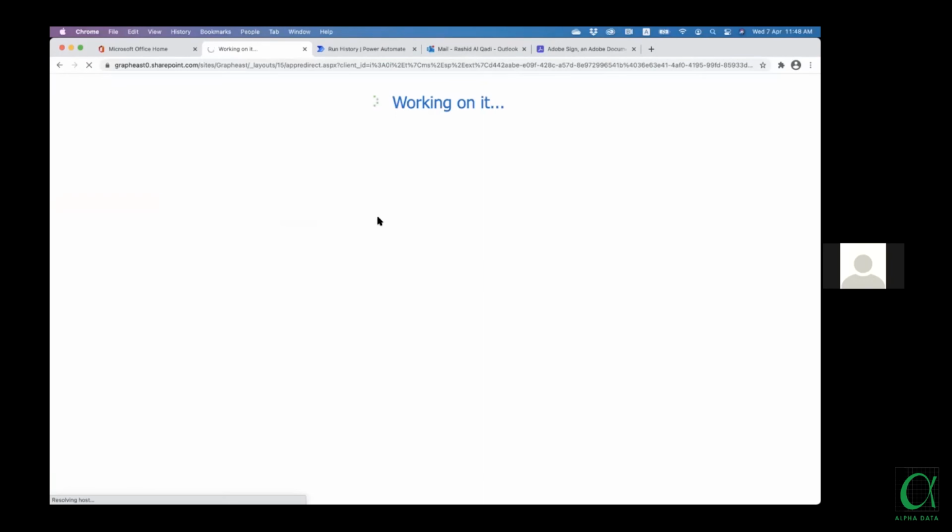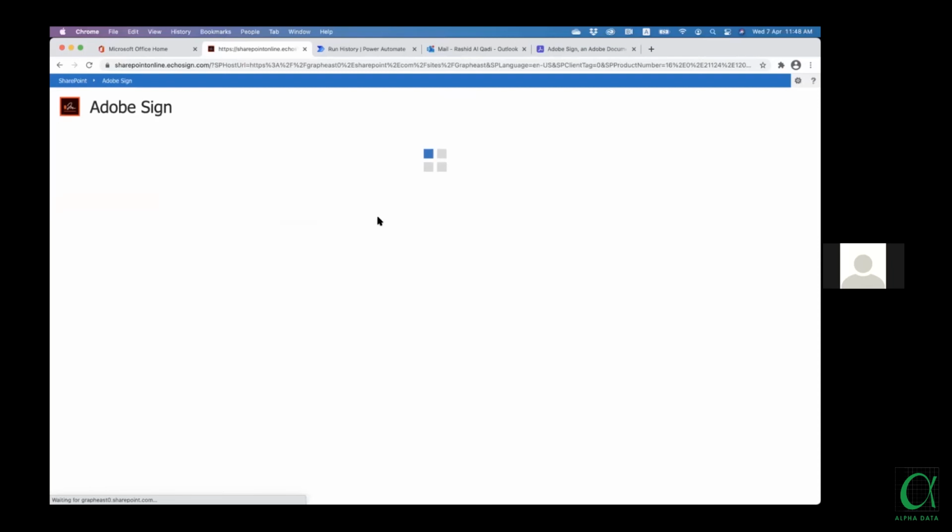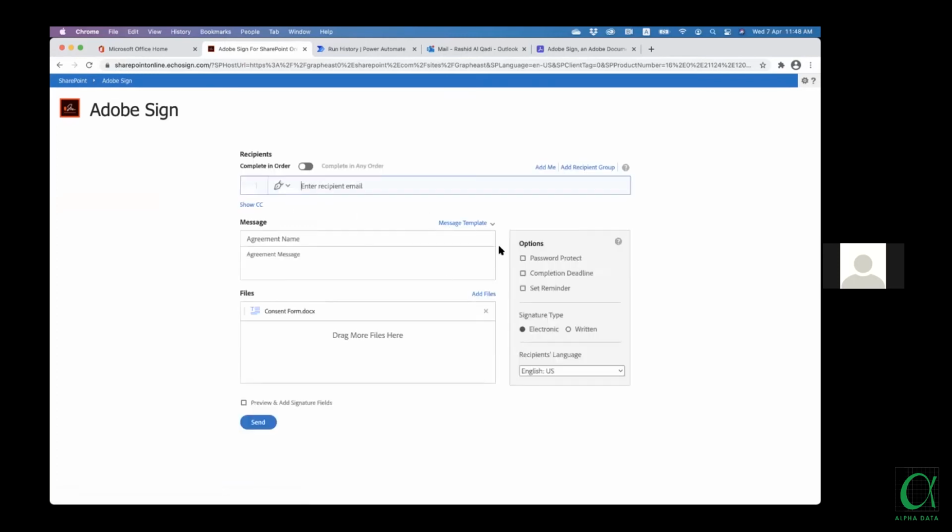Again, your users will be within their comfort environment, and they don't need to jump from one system to the other. They can do everything from one environment. This is opening the full experience of Adobe Sign right from SharePoint. The document is automatically attached, and so on. I finished the live demo for today, and I'm ready to receive your questions. Please feel free to share your questions, if any.